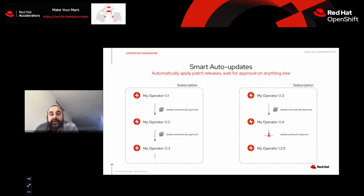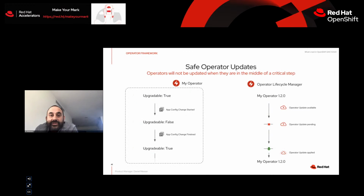Another way to make operator updates more robust is to actively communicate with a service that it's about to be updated. In the next release of OLM, an operator can communicate a non-upgradable state. This makes sense for critical operations that should not be interrupted, like an application configuration change, or, for example, in the case of OpenShift Virtualization, the live migration of the VM. OLM will delay any update until the operator finishes the operation and reports readiness for upgrade. This operator-to-OLM communication might also prove useful for other scenarios like missing subscription licenses for paid operators. Next slide, please.